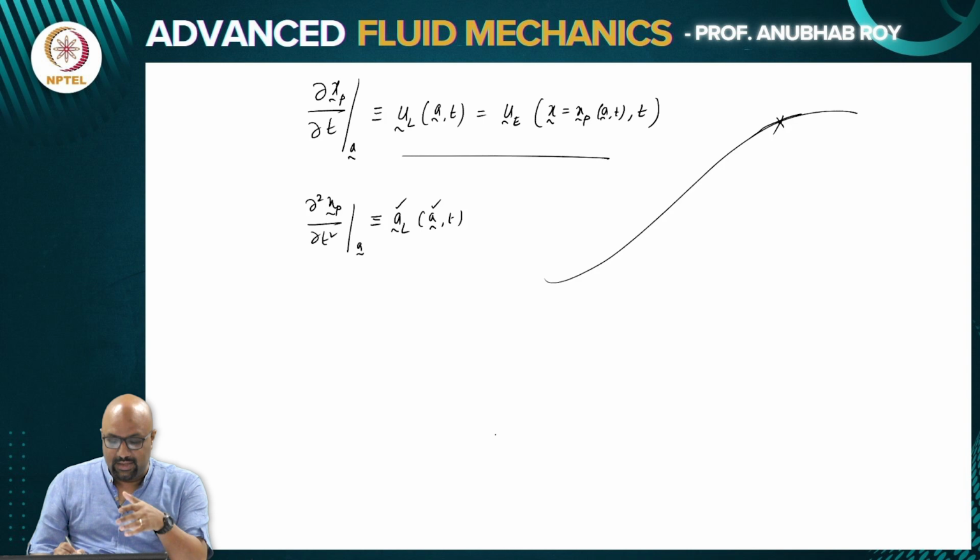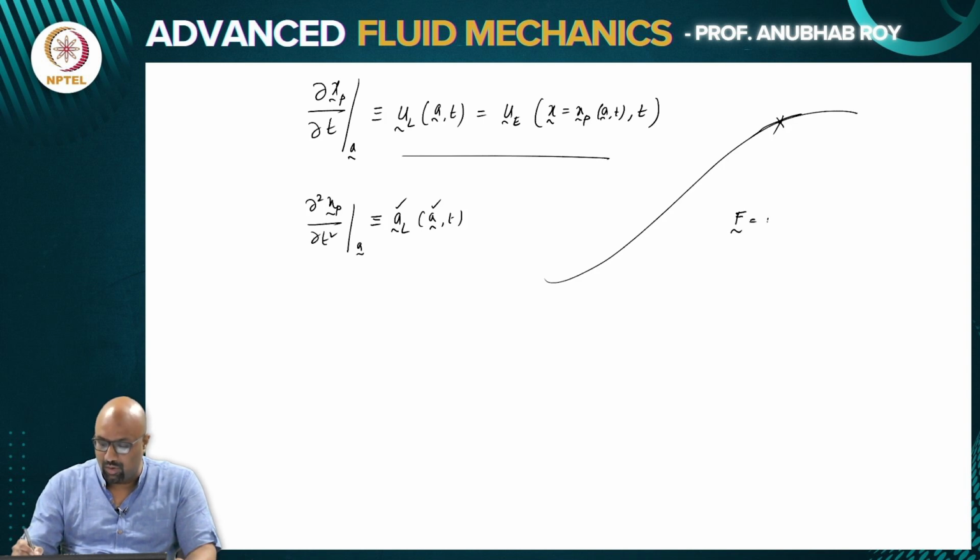Now, it is quite elegant to use the Lagrangian approach, because you are actually treating things the way you think of how you treat a particle. If you think of measuring along a fluid particle, you just find out the rate of change with time, and that gives you what your velocities and accelerations are. So, when you think in terms of Newton's laws of motion, F is equal to mass times acceleration, and so the acceleration would be force per unit mass.